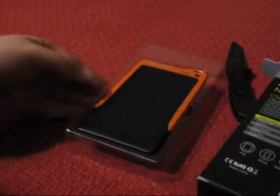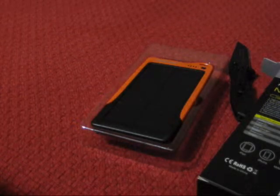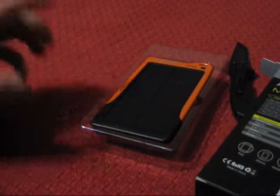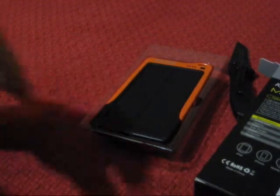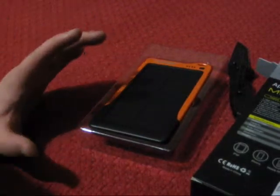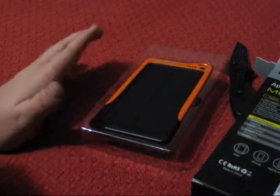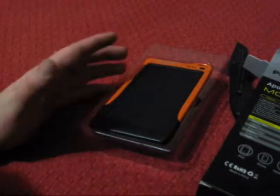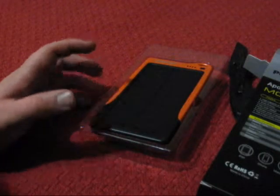So let's say you have to charge your phone once a day, which is a lot if you're camping. If you're using your phone that much, you're not really camping. Well, then you can charge your phone two times safely, three times is almost guaranteed. So, well, 3 days is more than 24 hours. As long as you keep it in the sunlight most of the day, you shouldn't have any issue. This is also really good for a bug out bag, which is what I'm using it for, because you never know what situation you're going to be in, and you may not have access to a power outlet for quite some time.